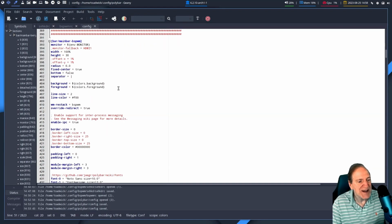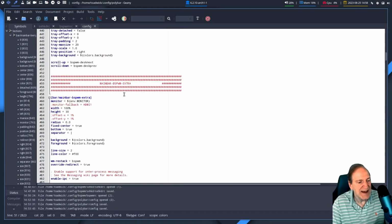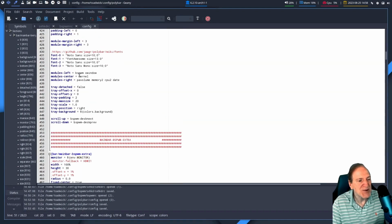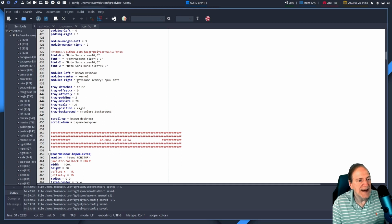So how cool. And then, of course, we have our BSPWM main bar here. So in main bar here, we got different things that pertain to our border size and so forth. And then here's our modules. So this is the one that I would probably want to focus on too. Here we got our BSPWM X window. So these are our different desktops up here that we got access to. And over here, we got our kernel module, showing our current kernel. And then over here on the right, this would be our modules right. So modules right starts off with volume control, memory, CPU, and date. So these are all right here, easy access.